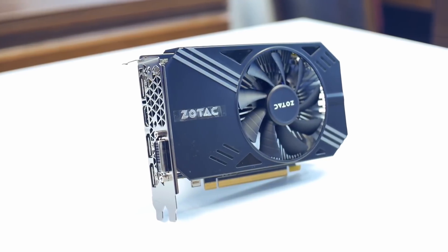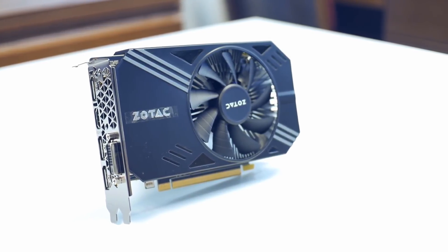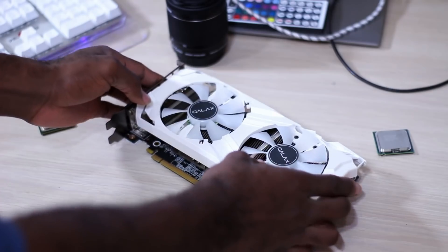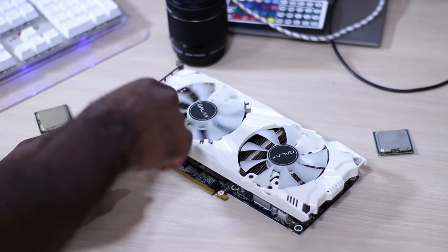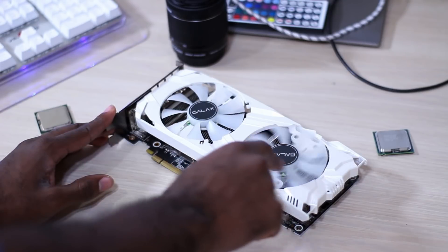The video cards I have are the 1060 6GB and the 1060 3GB. The 3GB version has less VRAM and slightly slower memory, so it performs slightly worse than the 1060 6GB on average. Because I'm running on a tight college budget, I decided to just keep the two variants of the 1060s I have instead of trying to purchase another one to match. Different SLI Auto allows you to use different variants of NVIDIA video cards, so this should not be a problem at all.